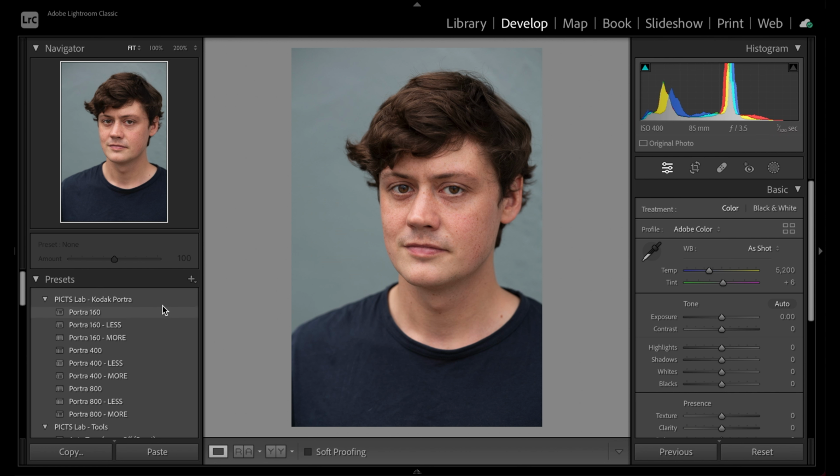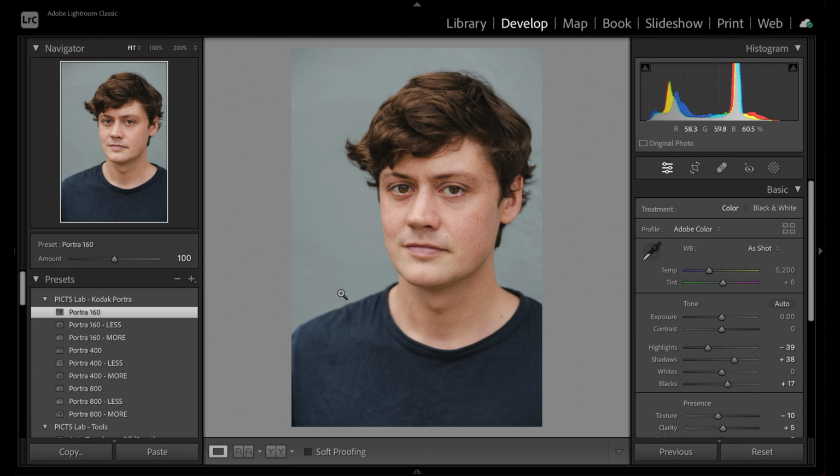If I just add the Portra 160 preset, there you go, straight away, that looks absolutely fantastic. You can see it's got that beautiful muted look to it that is just, this film stock is famous for. I just love what it does to skin tones, and I love what it does to blues as well.